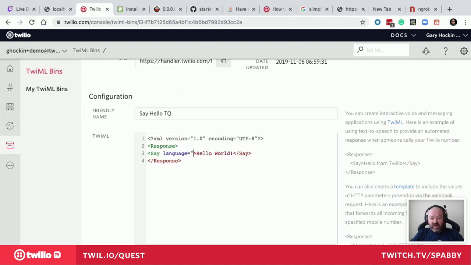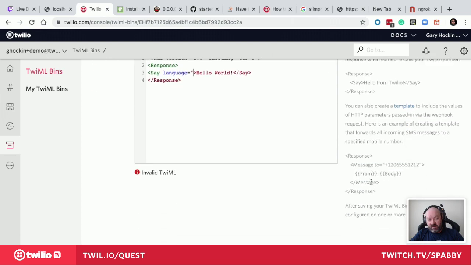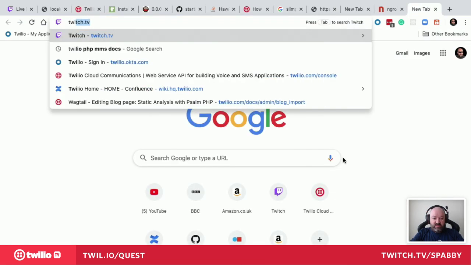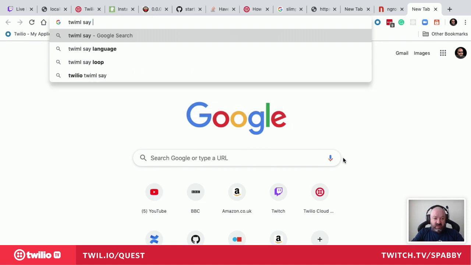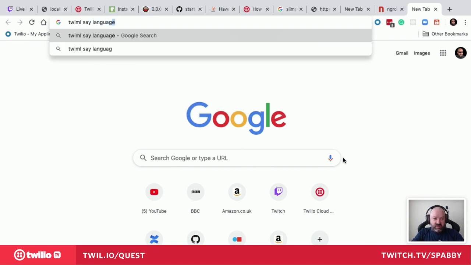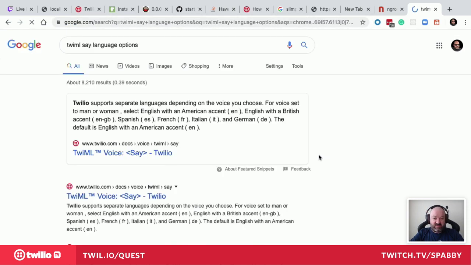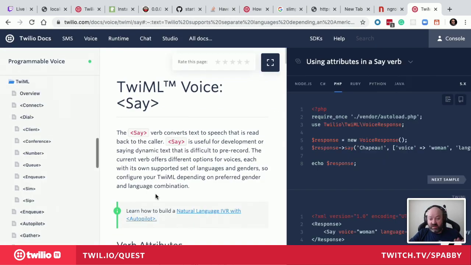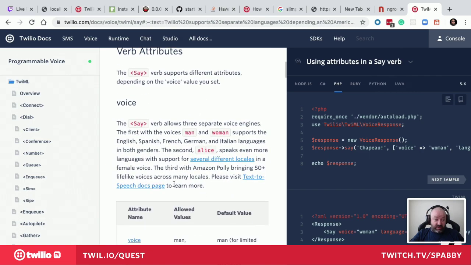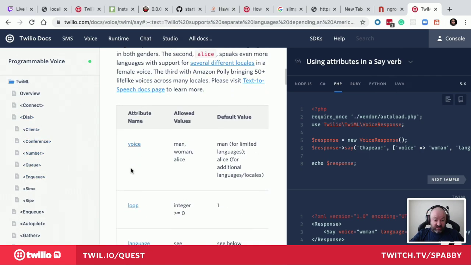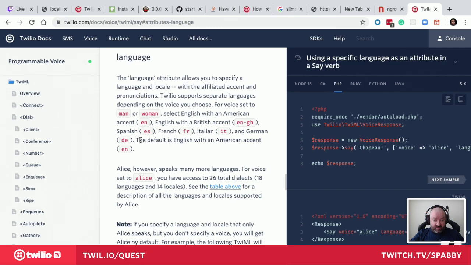But I mean, can I TwiML say language options? Because I totally want to say this in Welsh. I mean, I'm not expecting to be able to do that, but I completely want to be able to say this in Welsh. Language, see below. The language attribute allows you to specify a language and locale with the affiliated accent and pronunciations.